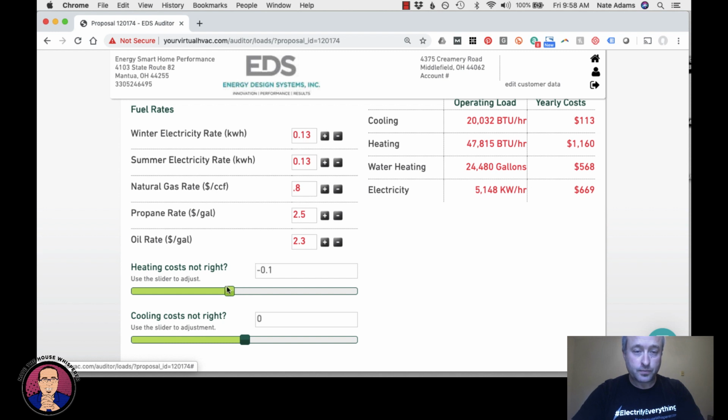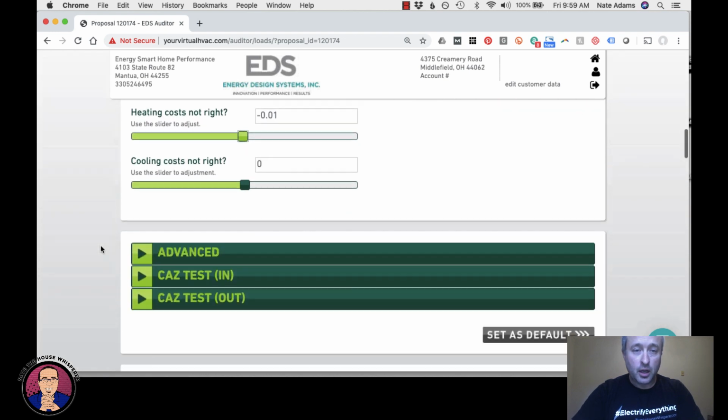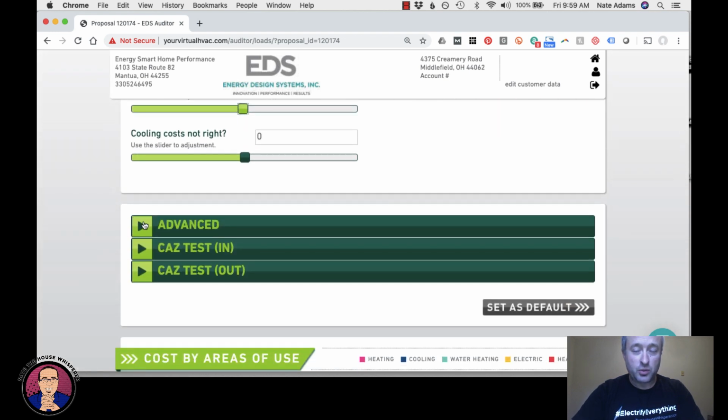So if I play with this, and you could just play with this potentially, but if you make any changes to the house, it's not going to be accurate anymore. So we're getting down, see up here, 742 by adjusting that. But I'm going to leave that up here for now. Let's put it back at 0. And so this advanced tab here is what you want to play with.